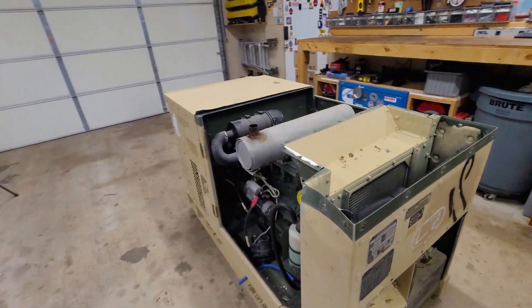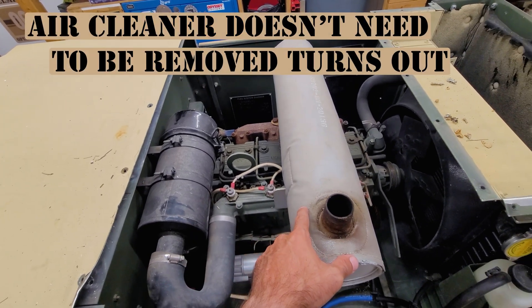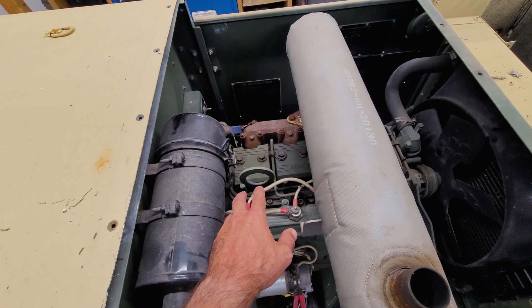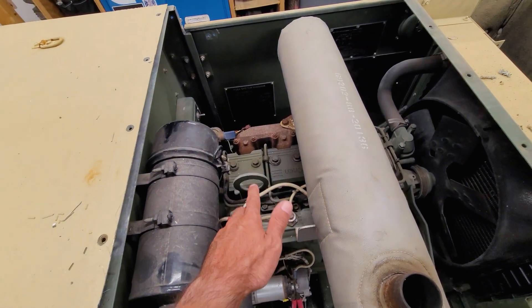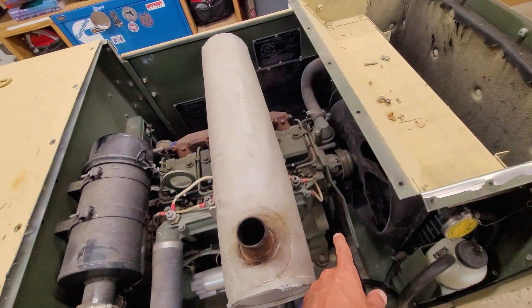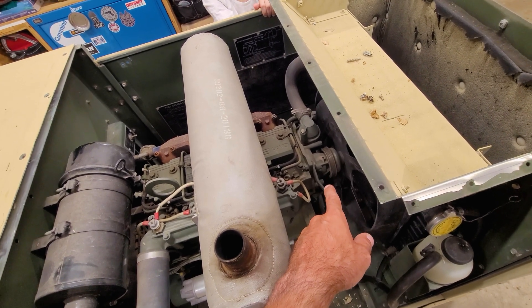Then if there's time, I'm going to start removing the rest of the stuff like the air cleaner and the muffler, which exposes everything really nicely to be able to replace the fuel return lines and get in there and clean everything up. And then I'll also install the alternator and the missing bolt and belt.